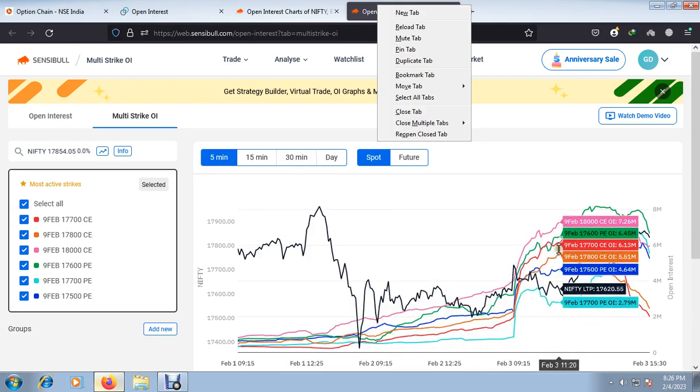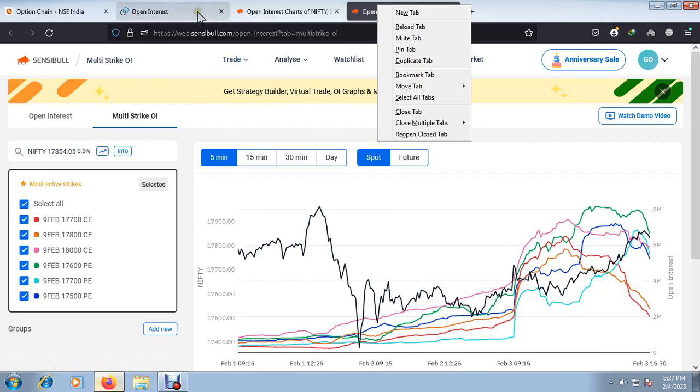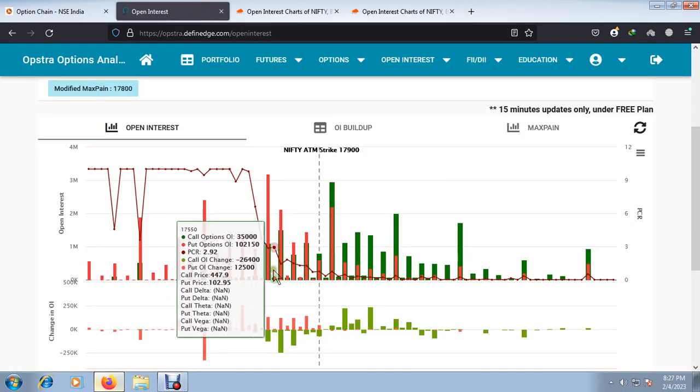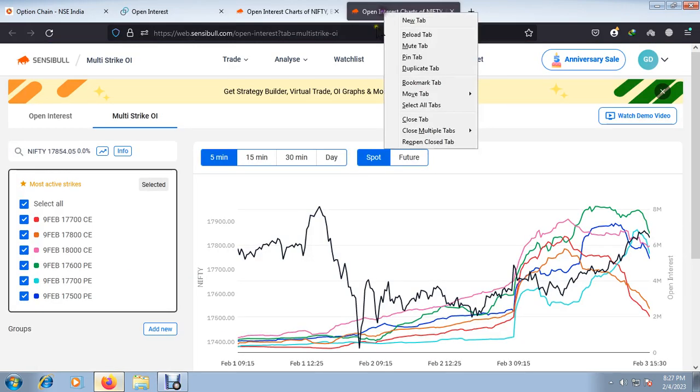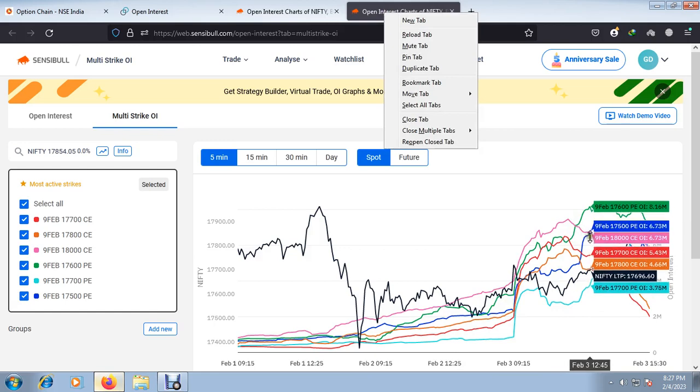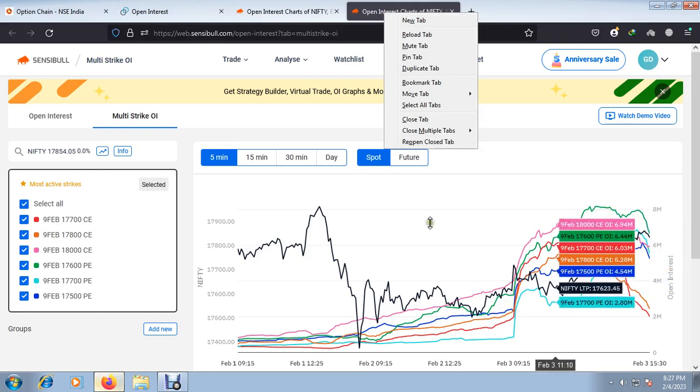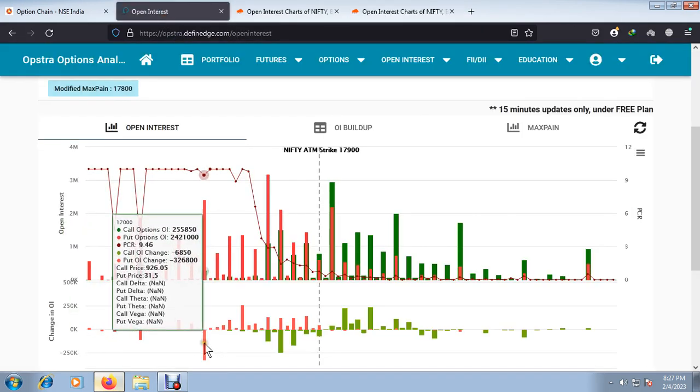So that will be very much helpful to find out the market direction, and this graph will tell you which ones are exiting here. Means from this chart also you can say that they are exiting, it is coming down, but the exact amount you cannot say. Here all the details are given now. See here it is given call OI change minus, put OI change minus, means these are going out. So put OI is going out more. It will tell you how much value it is going out like that.